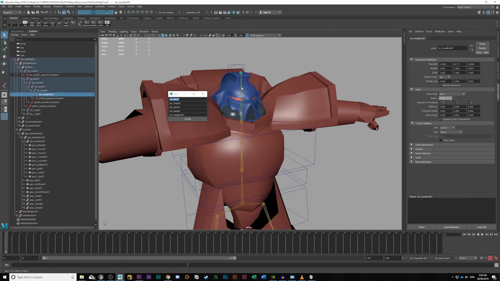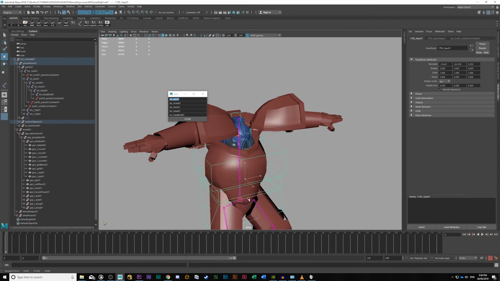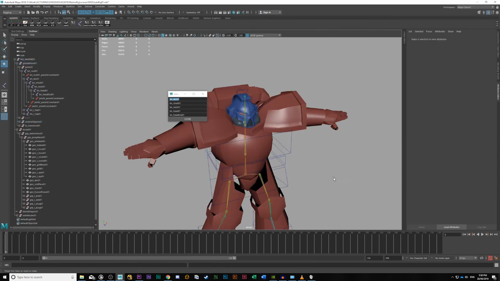So we double check, and yep, all of them work. Let's double check this. All the skinning works. Awesome. And yeah, I'll pause it there. I'll start again in a bit.